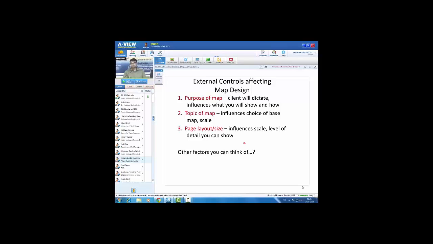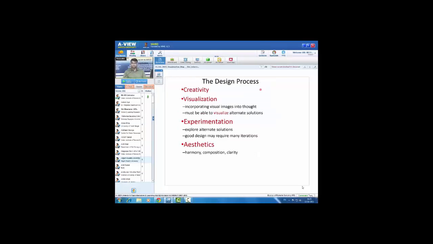In the case of a computer screen map or a paper-based map, we have to consider the color combinations. RGB color combination is good for online or screen display cases, but for cases where we want to represent the map in the form of paper, the color combinations will be different. So we have to use the CMYK combinations of colors to represent the maps. So these are the factors which govern the map design processes.